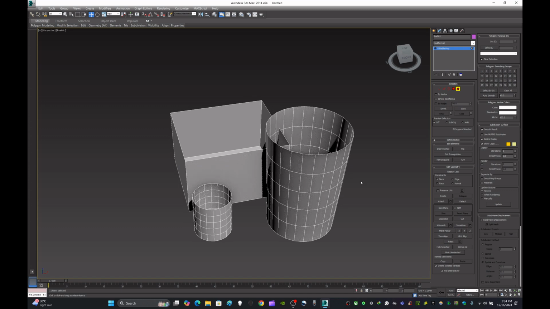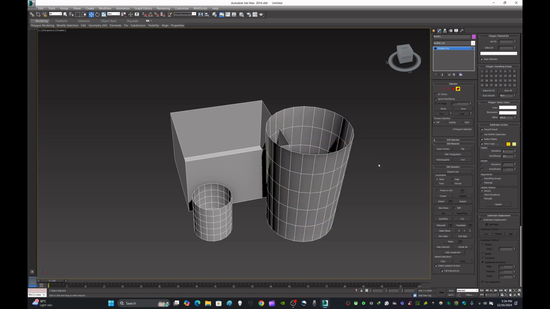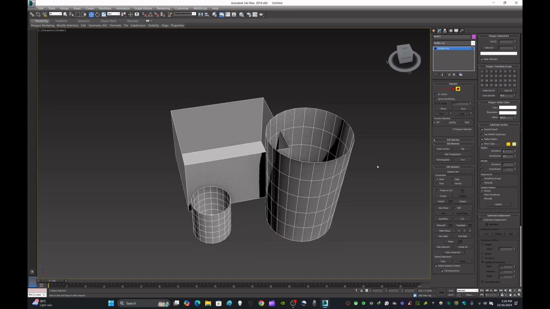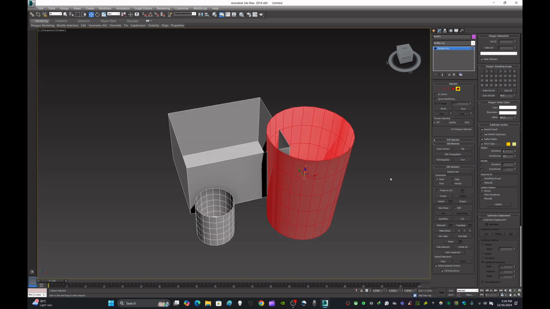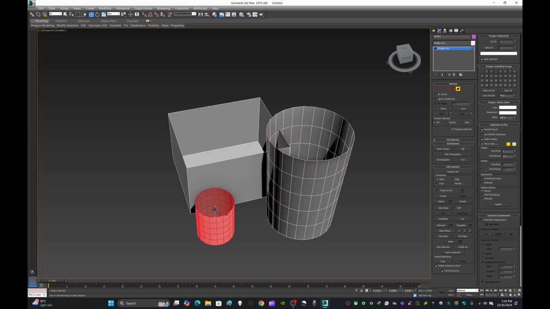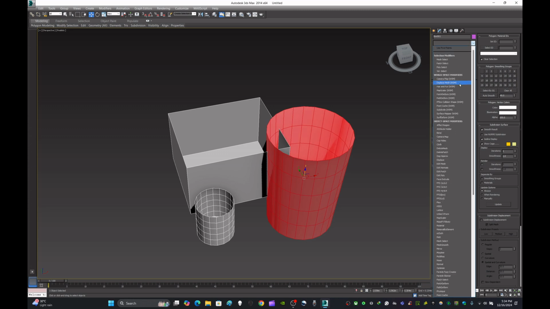It's a very big complex model, and one or two elements are flipped, then it can create issues with applying modifiers and applying textures. So the textures and the materials will all be flipped.